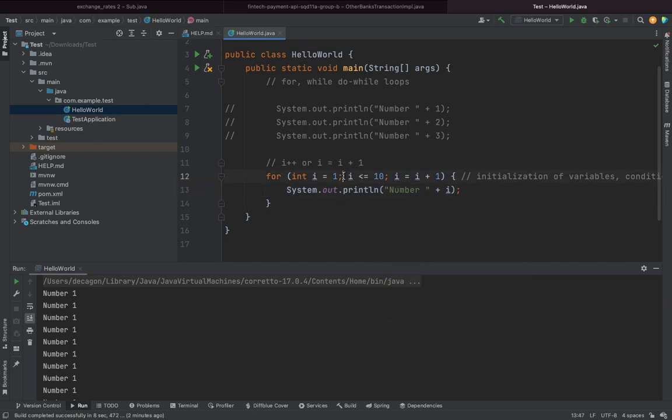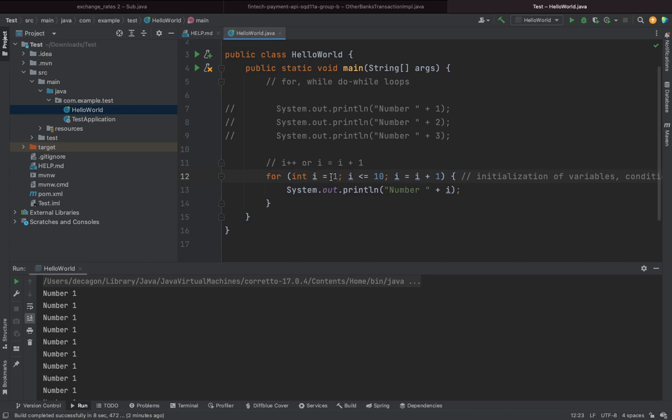Remember, notice that we are not going back to this one. It's only this one and this one we are now dealing with. So this one is just the first time when you want to enter the for loop. You guys understand? So this is just the first time before we enter the for loop. We initialize whatever I want to initialize here. So we initialized our I to be what?